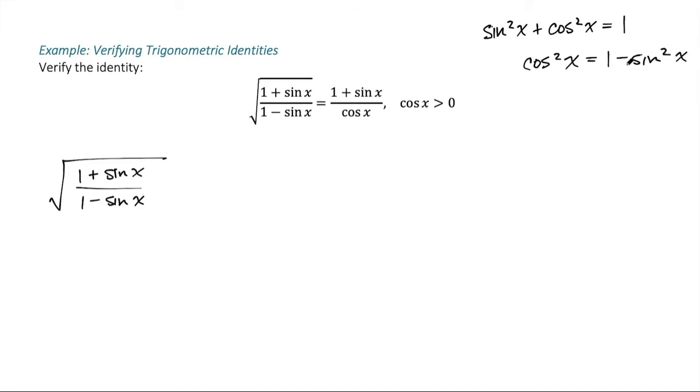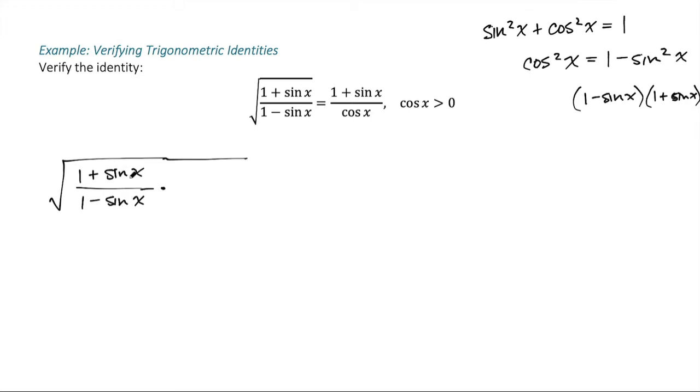And the reason I'm doing that is because I do see a 1 minus sine of x. Okay, it's not 1 minus sine squared, but it is 1 minus sine of x. So it kind of looks like this expression. And there's actually a way that we can get that expression, and that's where we have to remember the factored form of 1 minus sine squared of x. This is a difference of squares. So this is 1 minus sine of x times 1 plus sine of x. And by remembering that factored form, we can use that here.